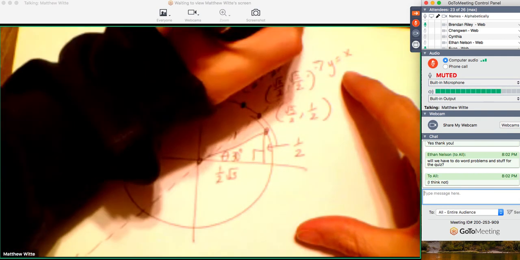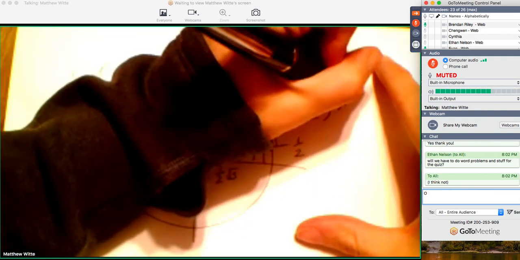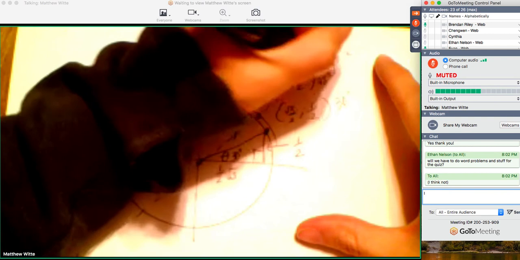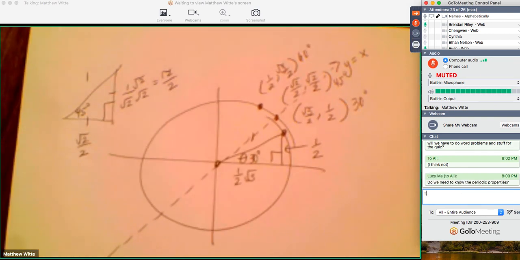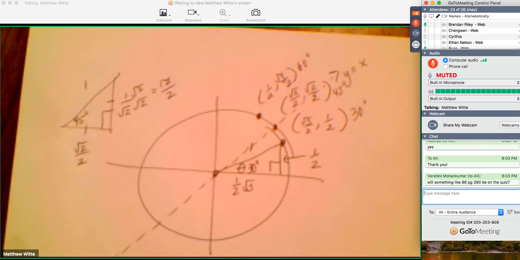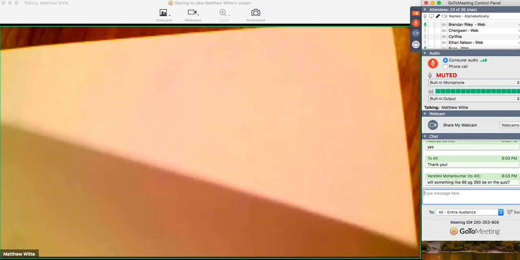So you can think of it either way. I just love the fact that your 45-degree angle is your y equals x line, and we just finished doing inverses. So it's just a nice little neat thing that you can do.